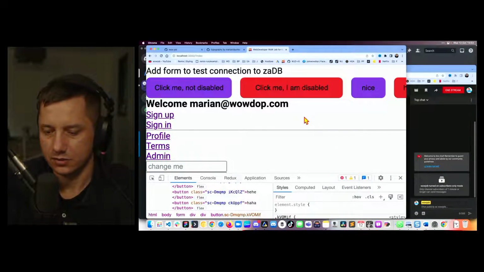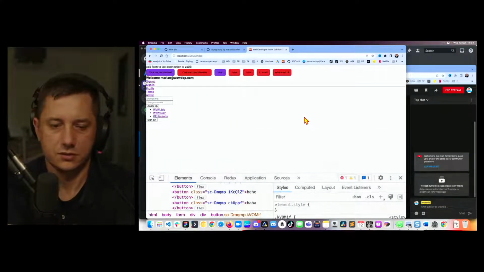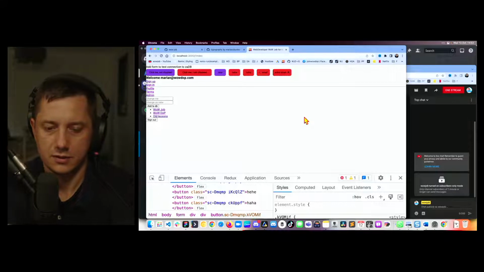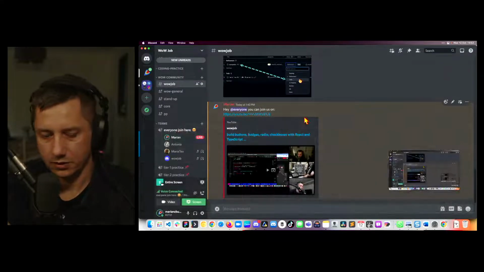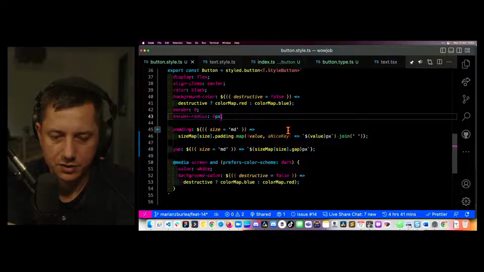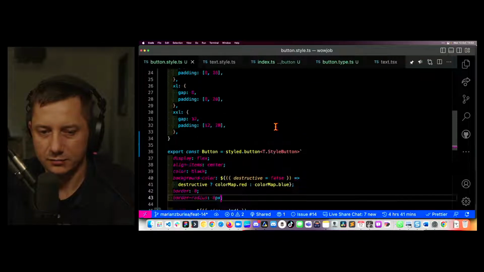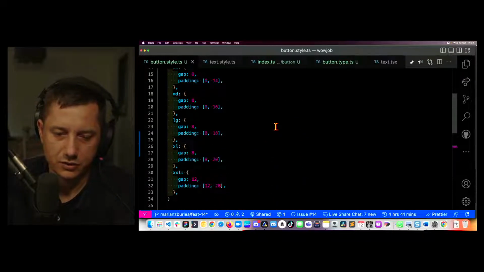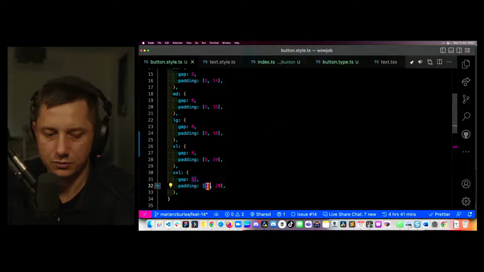Right, and I'm gonna zoom out so I can see all of them, kind of. So then we also spent some time on padding. And into padding, we know that padding has top and bottom, right? So we are using the 8 from that array as the top one, and 12 as the bottom one.